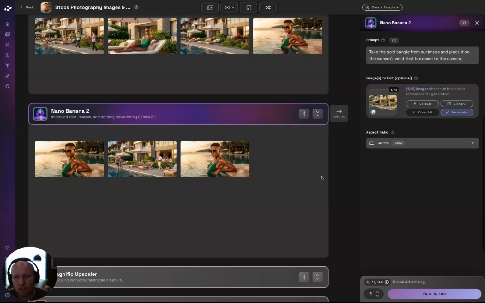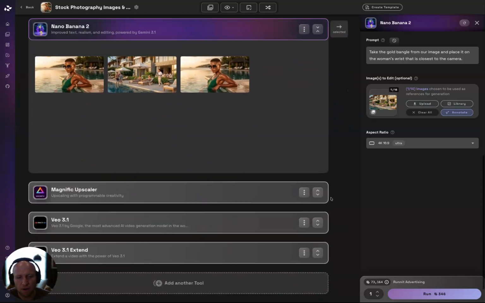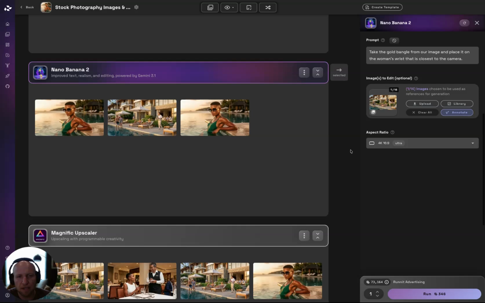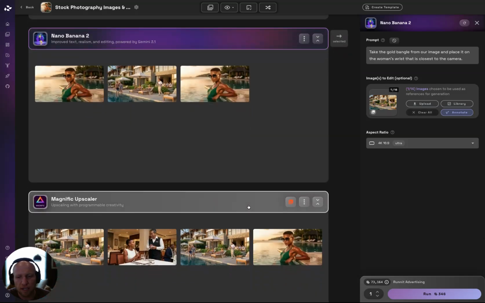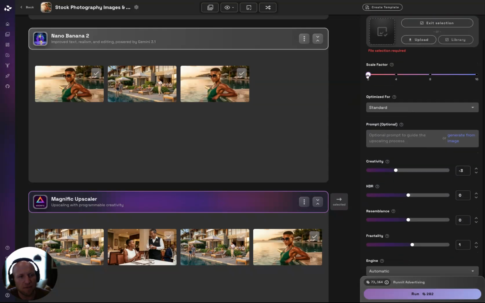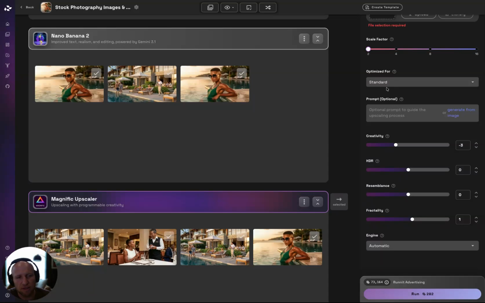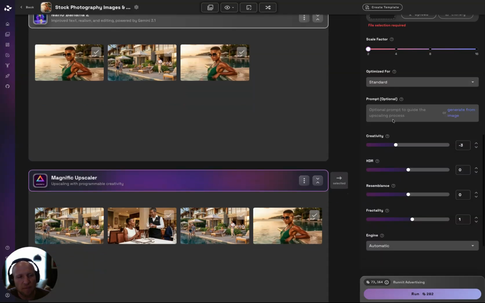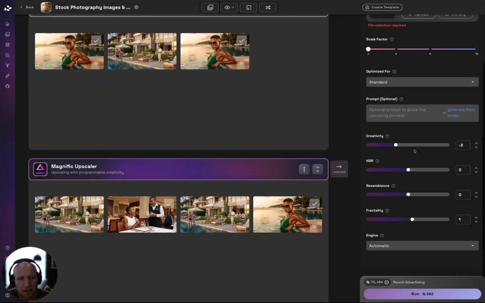And once I have the compositions that I'm kind of looking for, if I want to further polish them, then I could take them into an upscaler. So if I click my upscaler tool, Magnifique, the settings here, if I want to generate really, really big, I could generate really big. Or if I want to do an upscale factor of 2 or 4, I have that. I usually just leave this as a standard. If you want to put a prompt in, you can. I don't think it really makes a difference a lot. Well, it can make a difference. I usually just leave it blank.